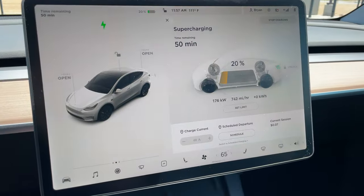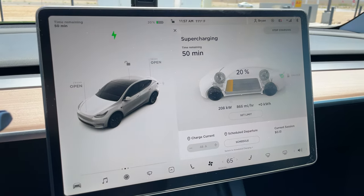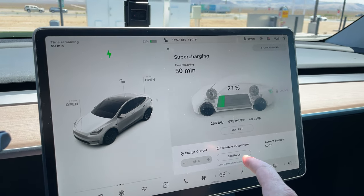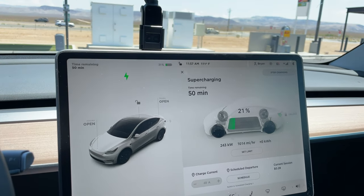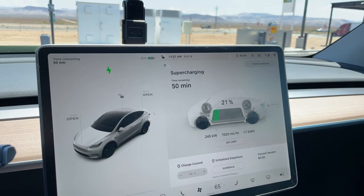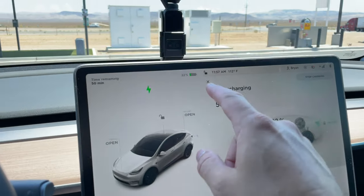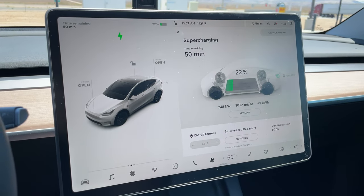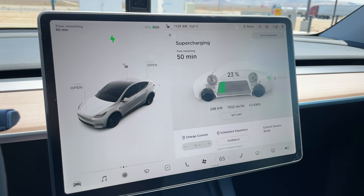All right, so here at the White Hills, Arizona Supercharger on the way to the Phoenix area or Scottsdale. As you can see, it's a 250 kilowatt charger. We've been here a couple times, I think. We definitely stopped here at least on the way to Sedona, if not also on the way back. And I've been here a couple other times besides that. So yeah, almost all the way up to full charge now. I have 22%. I think I had like 20 when I got here. It said I was going to have like 27. I said like 15 or 16, something like that. So right in the middle.